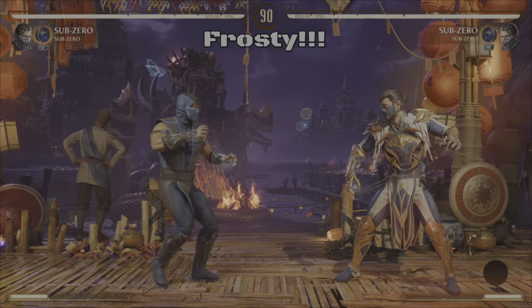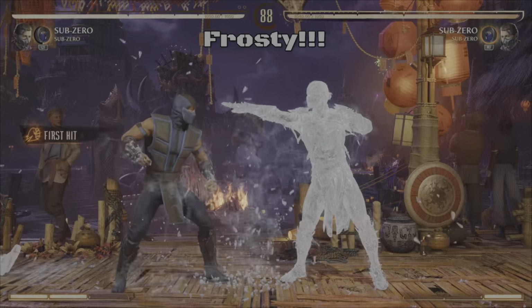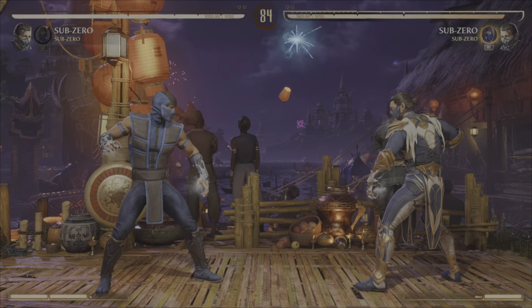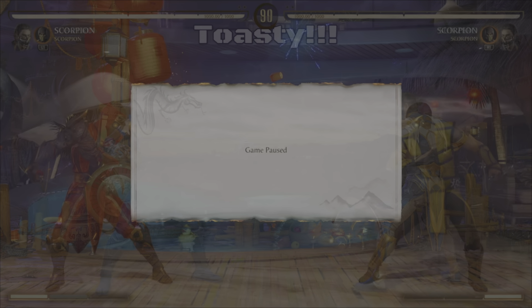That way it's easier to keep track of how much meter you've gained. Followed by Frosty. To get this one, you need to use both Sub-Zero's cameo abilities that freeze you, both the parry and the launch.